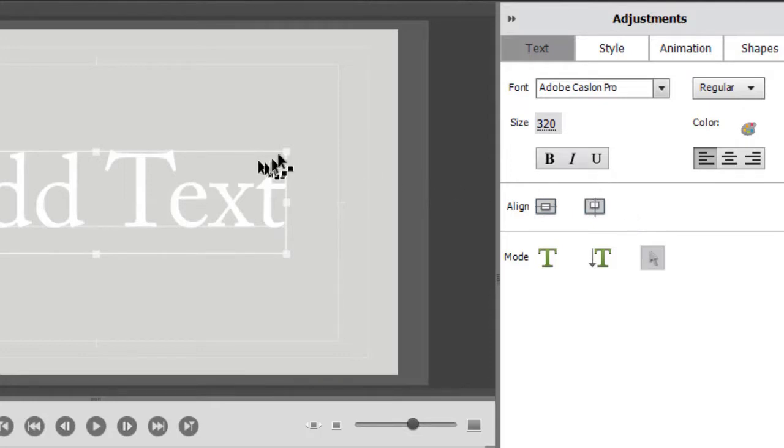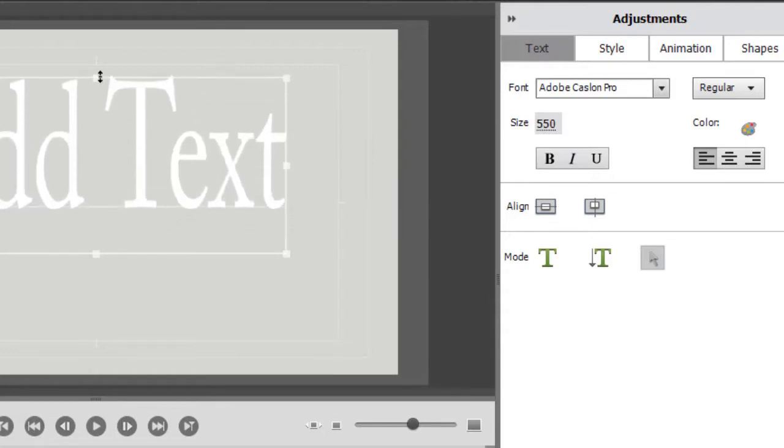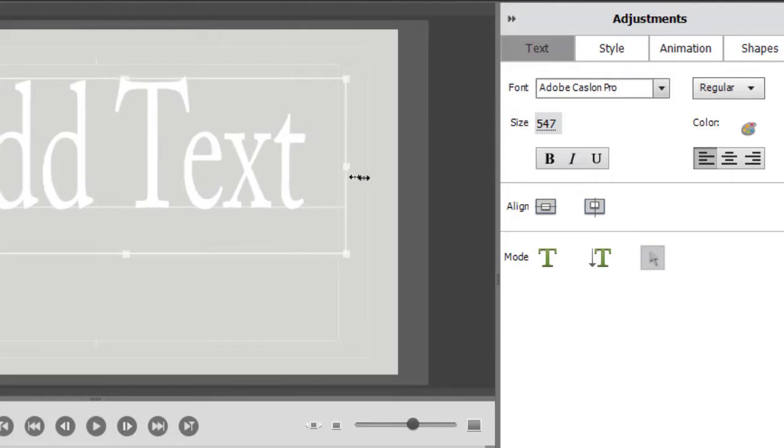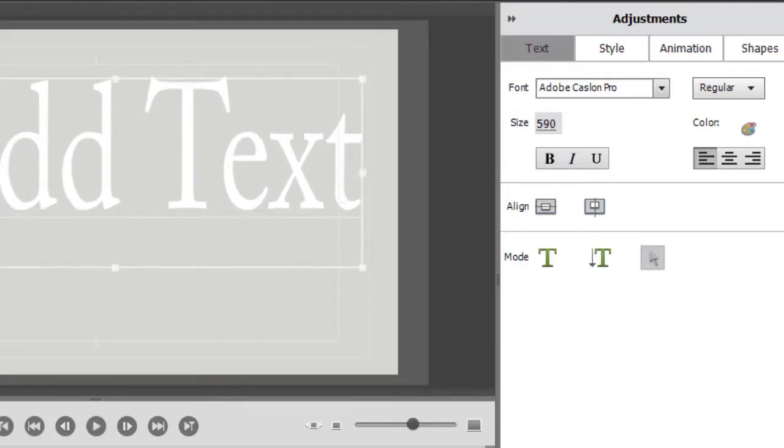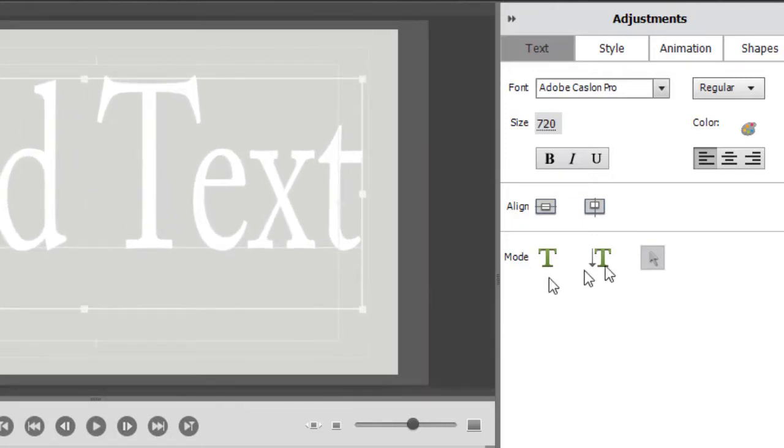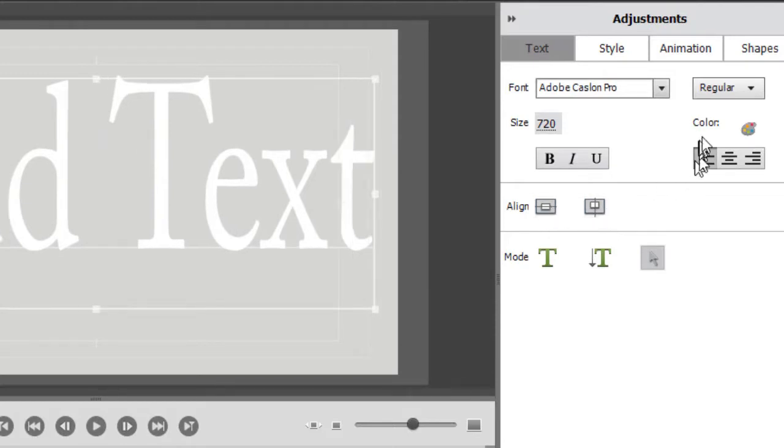Or the third thing I can do is, with the arrow selected, I can click on any of the handles to make it taller or wider, or on the corner to change both features at once. And then again, I can realign it if I like.